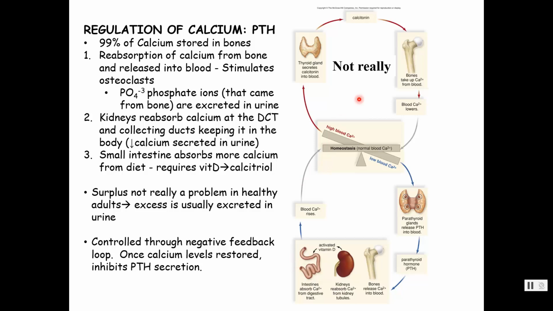To be super honest with you, calcitonin is not something that needs to be replaced. Calcitonin does lower blood calcium levels. It can be given therapeutically. And it does stimulate osteoblasts to take up calcium and put it in bone, but it's not really a big player. It's really just going to be the negative feedback, either the presence or the absence of parathyroid hormone that are controlling calcium.